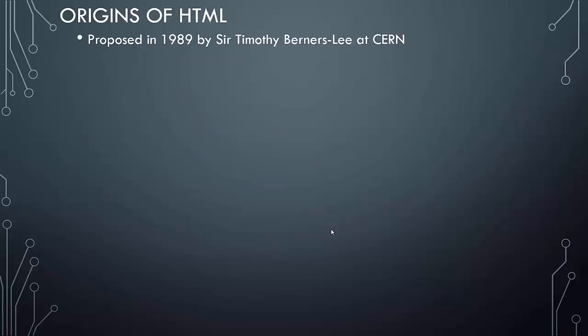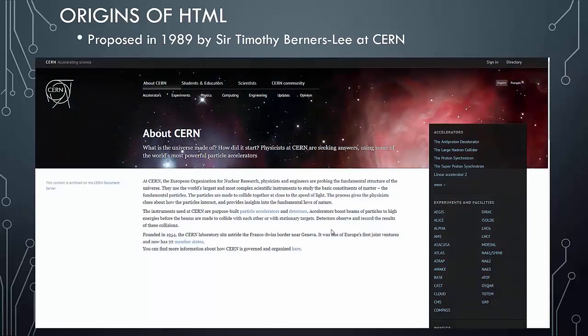Well, let's look at the origins of HTML. It was originally proposed in 1989 by Sir Timothy Berners-Lee at CERN, CERN being the European Organization for Nuclear Research. It was created as a way to exchange meaningful or semantically structured information between research scientists and the systems through which they would transfer that information. Now, CERN is one of the largest and most well-respected centers for scientific research in the world. So it was at CERN where Sir Timothy Berners-Lee developed HTML and a number of other technologies that HTML is used upon in order to be delivered back and forth across the internet. And the internet existed for decades prior.